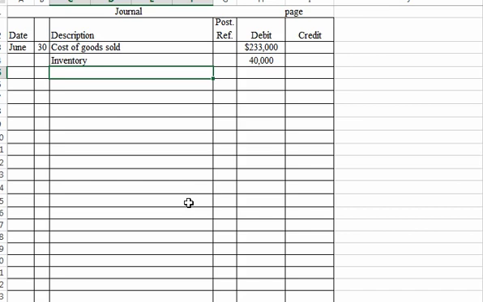Okay, we want to take purchase discounts and purchase returns off the books. They have credit balances. Doesn't matter which one you do first. I'm going to do purchase returns. Got a credit balance for $10,000. I'm going to debit it for $10,000. And purchase discounts. Got a credit balance for $6,000. I'm going to debit it for $6,000.